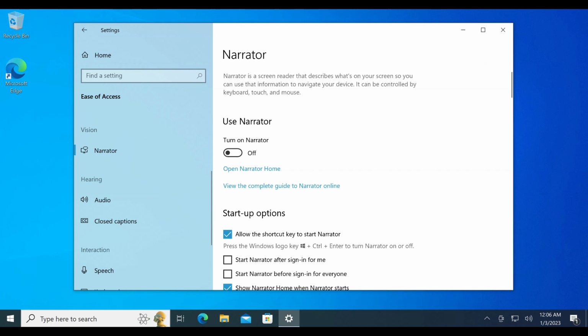The next option is called the narrator, and for this option, I'm not going to be talking. I'm just going to let the narrator talk to you guys. And in a nutshell, it's a utility that allows to narrate the content on the screen. So I'm going to turn it on.